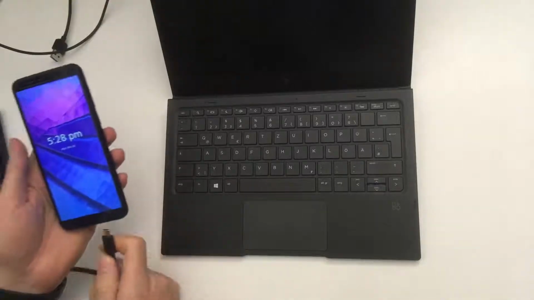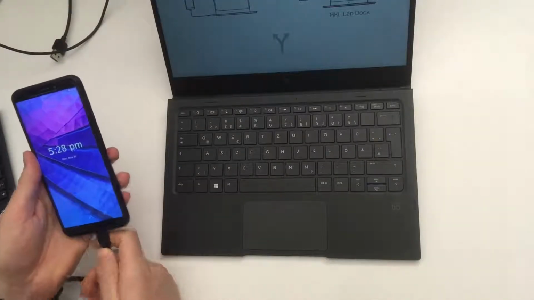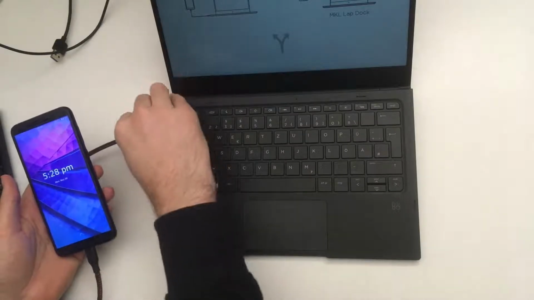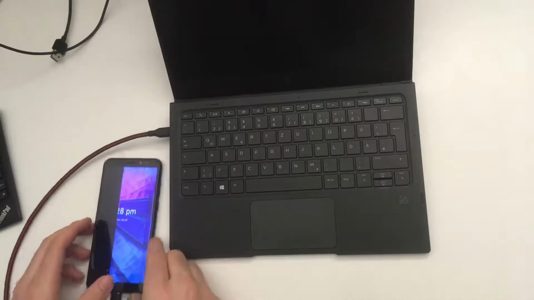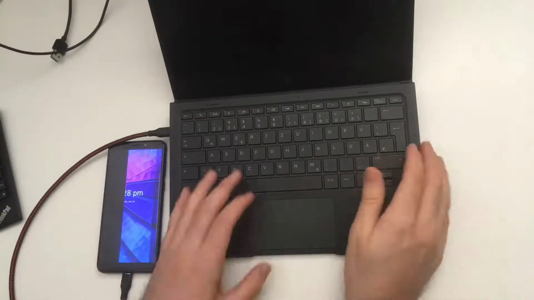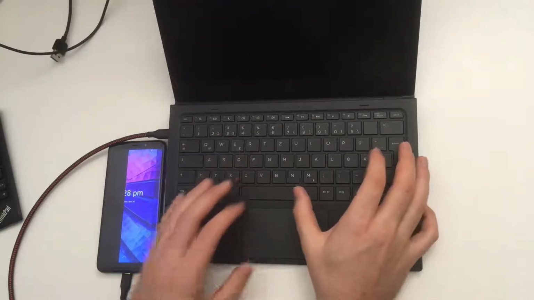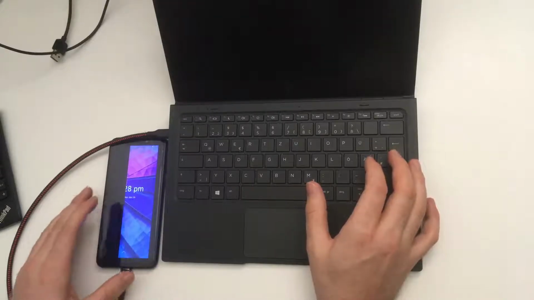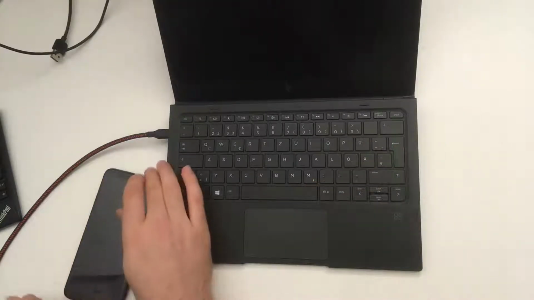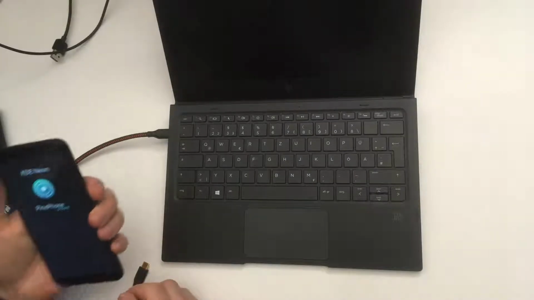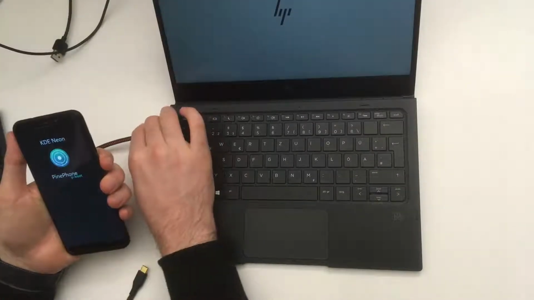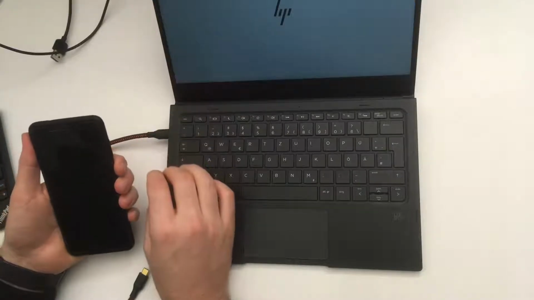And I really should plug it in because the battery is almost gone. This glitch is well known here. Oh, I think I should have unlocked it first. Let me just... Okay, now it shuts down again. So let's redo that all.